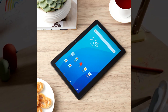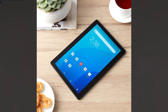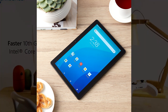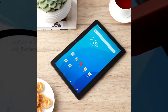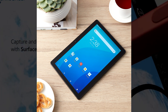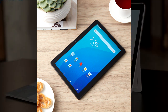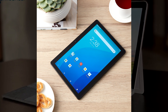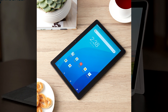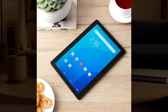On Tablet — best budget 10-inch tablet. At the heart of the On Tablet is its captivating 10.1-inch display, boasting a crystal-clear 1920x1200 resolution. Whether you're binge-watching your favorite series or immersing yourself in the latest e-book, the visuals are bound to leave you in awe. The On Tablet elevates your photography game with its 5-megapixel front and rear-facing cameras, so say goodbye to grainy video calls.